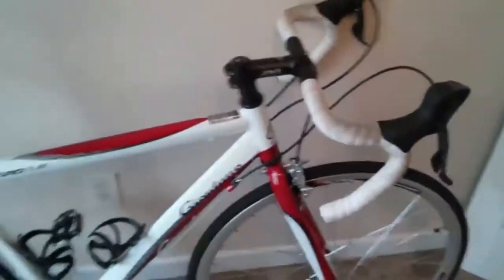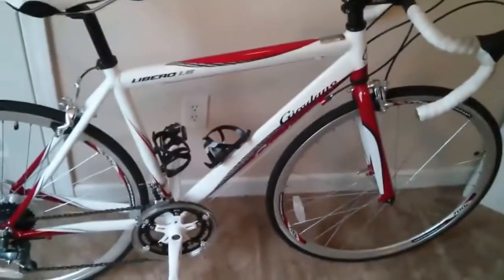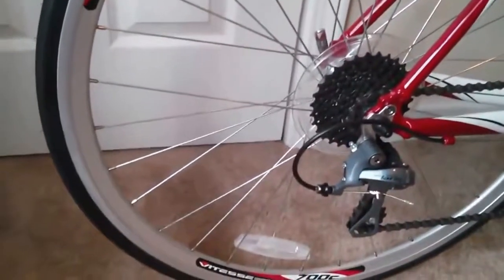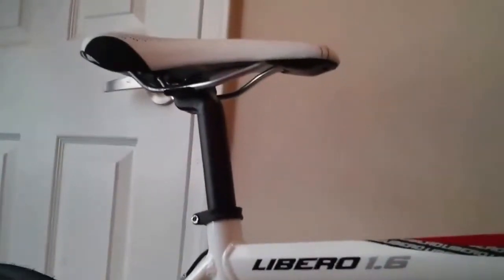The STI shifters are just easy to use — a lot fancier. The wheels — I've heard complaints online about the wheels, but they're doing fine for me. I had to get them trued when I first got the bike because they were a little bent, but that's kind of to be expected. No problems other than that. The tires are a little cheaper, but I'll just replace them as needed. It does have quick-release levers on the front and back, which is always nice. The stock seat is fairly comfortable — everyone's picky about their seat, but honestly the stock seat isn't too bad. The handlebars are nice.